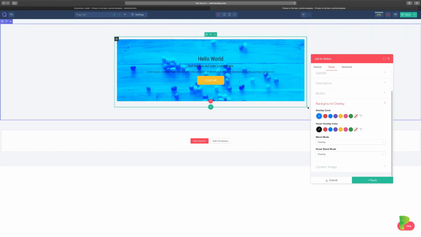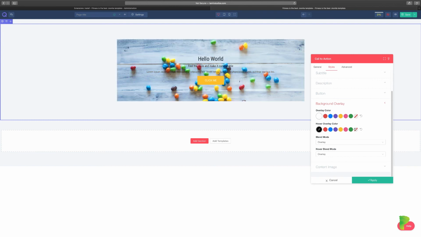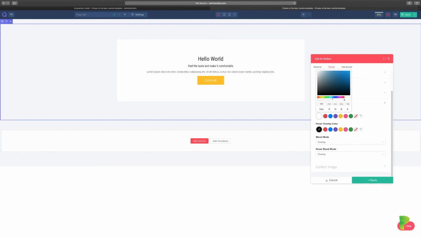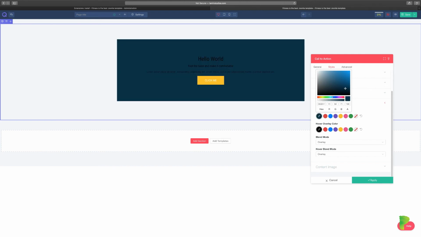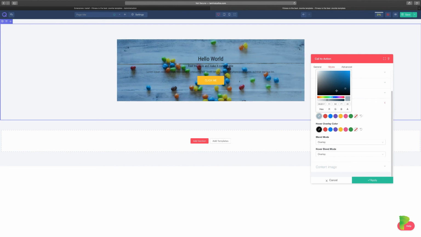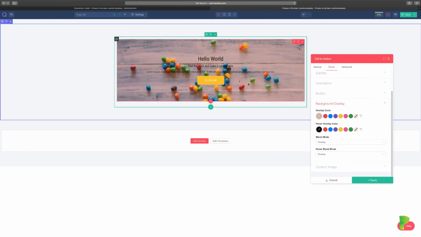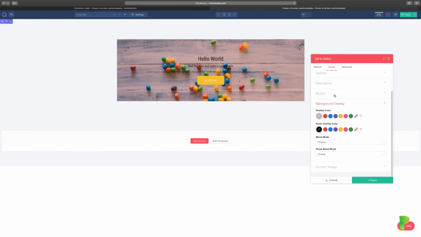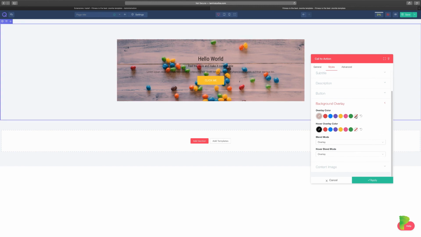So we'll change the background color overlay for that. And we'll put that on and you can choose whatever colors that you want. So now we're going to work on the overlay, the opacity. So you move that to another color because sometimes you want to make the background a little darker, or you can do that, the hover color. So I'm just clicking through here and just having fun with this, which is really what you're supposed to do when you're designing your website, is really to have fun. So feel free to mess around with it and be creative.